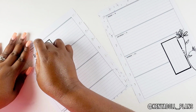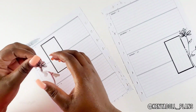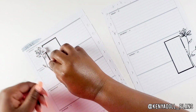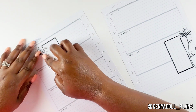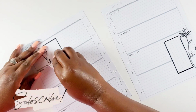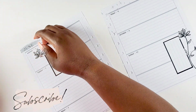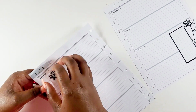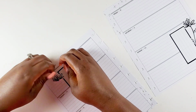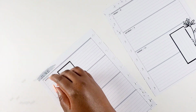Okay, so I'm gonna place this flower down, and I've pulled this flower up several times, and I kind of wore it out a little bit. These paper stickers are very delicate, so you have to be careful not to rip them. And this is like a stem effect at the end that is very thin, and there it is. I ripped it, but no worries. I'm gonna try to pull it up, and I'm gonna grab another one because I really like the effect, and I'm trying not to rip my page, which for some reason I was struggling getting this off.